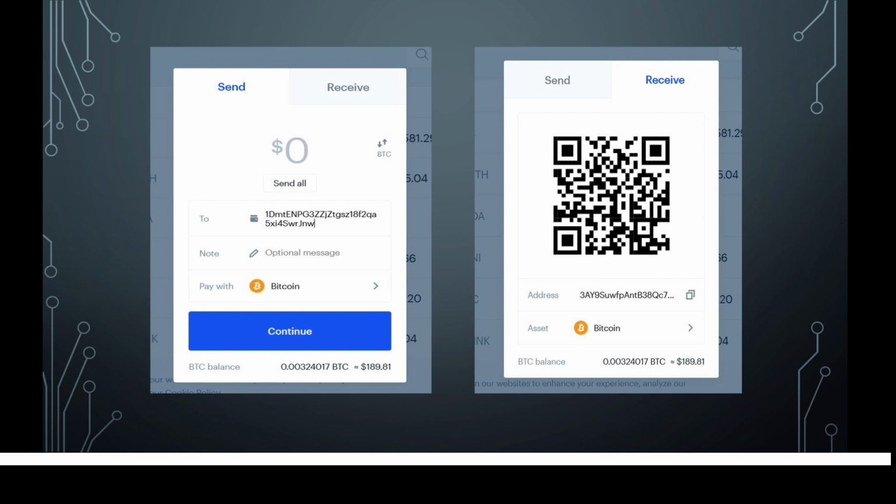I probably check it 10 times, because sometimes, like I said, the worst thing you could do is be sending over $1,000 worth of cryptocurrency and it went to the wrong address. And pretty much in this cryptocurrency space, if you make a mistake like that, it's almost impossible for you to get your money back, right?